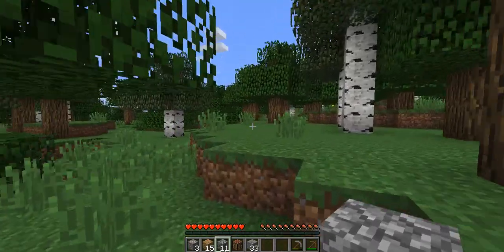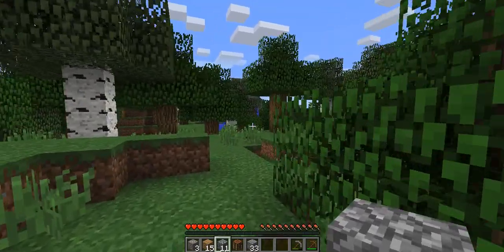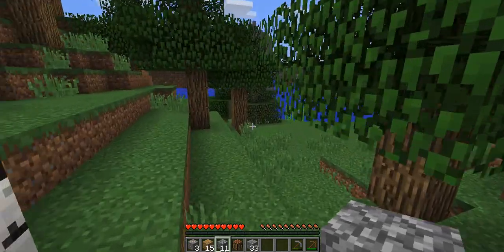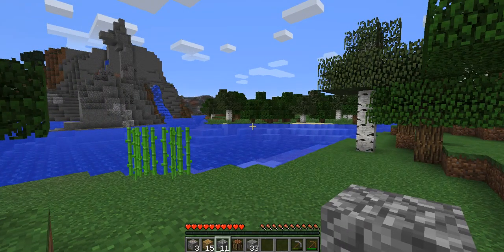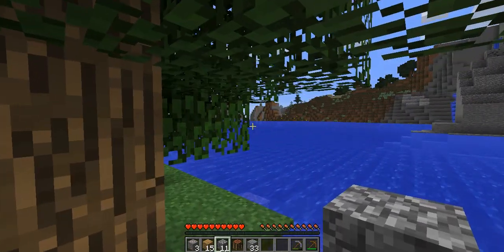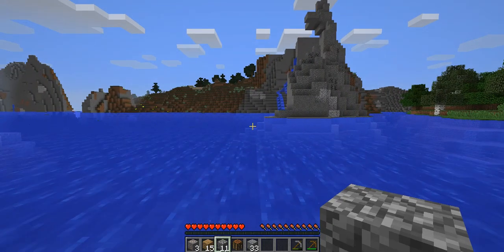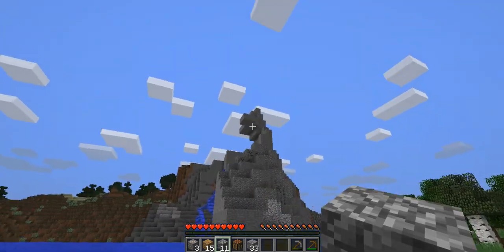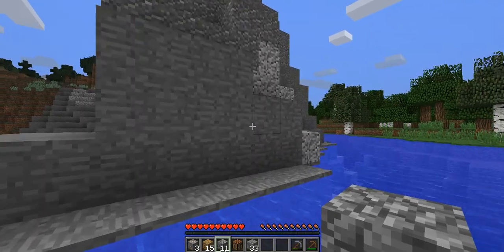Alright, let's look for some cool places, that is. I see some mountains over there, which is interesting. Oh, this looks cool. I see waterfalls, some coal, some andesite, diorite. All of that goodness. Sorry about pausing there. Oh, I could see myself building a house in there or something. Yeah, I could really see myself doing that.